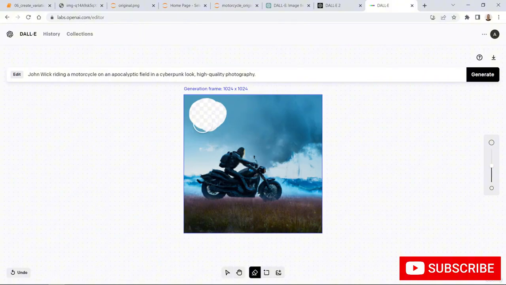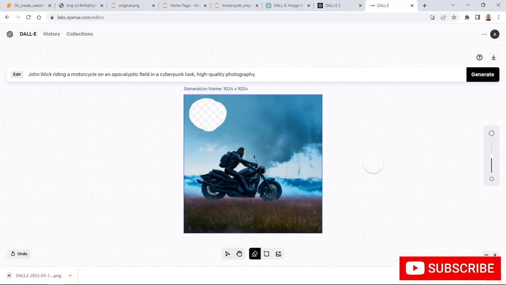Note that you can use any image, not only images generated by DALL-E, and you can also create the mask in any other photo editor. I'm saving the mask and moving it to the notebook directory. Okay, I've done it.